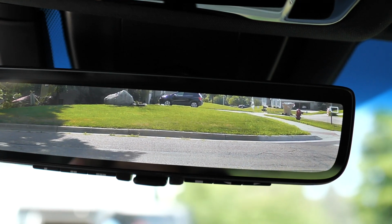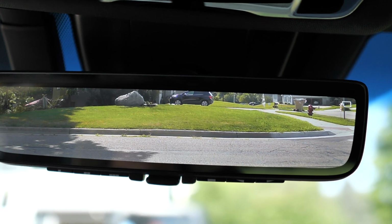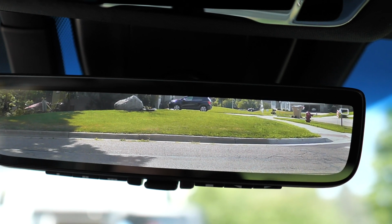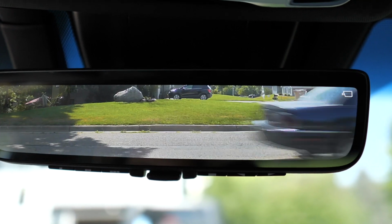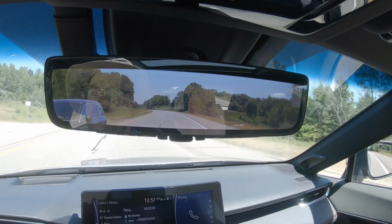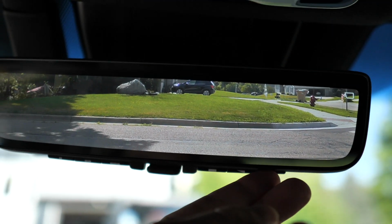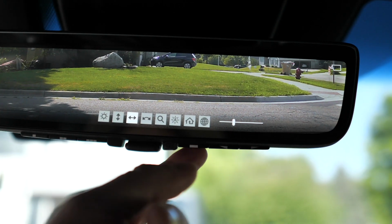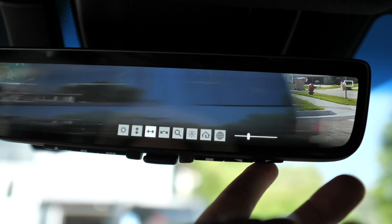And this thing is awesome, especially because I like to mention how much I loved in Hyundai vehicles and Kias and Genesis, how they all do the blind spot camera when you switch lanes. Having this up while you are on the expressway actually kind of functions like that for me because it is such a wide angle. Not only that, there's a menu in here, which really blew my mind. You're adjusting a menu on your rear view mirror. If that isn't the feature, I don't know what is.